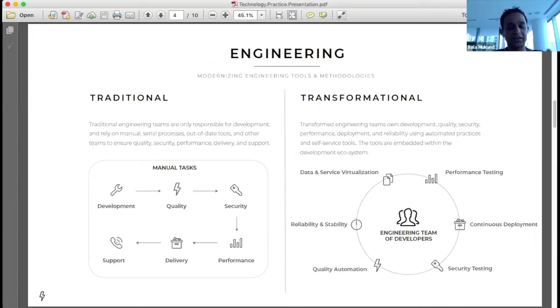In that same vein, like we were mentioning, the traditional route is you go through this entire waterfall mechanism. You go from step 1, step 2, step 3, and then each one provides a sign off. Some provide conditional sign off, which we don't understand, because if you're not responsible for what you've signed off, why even bother signing off? That's another aspect that we've discussed. But the transformational part is where we'll focus.